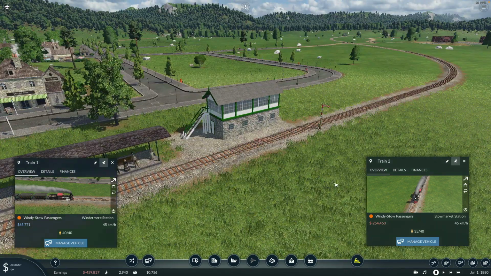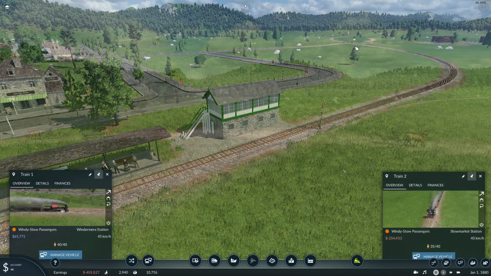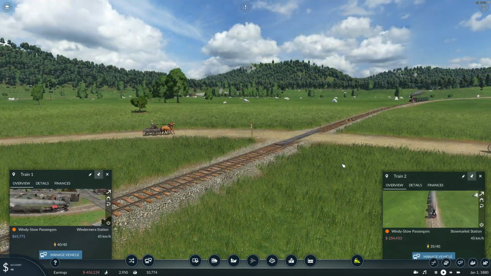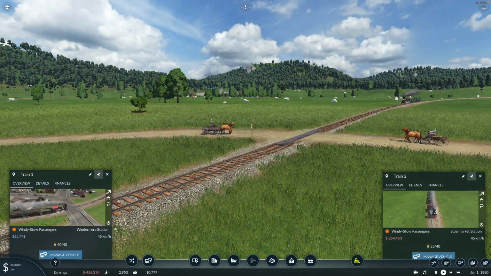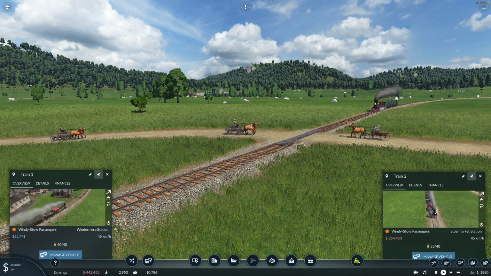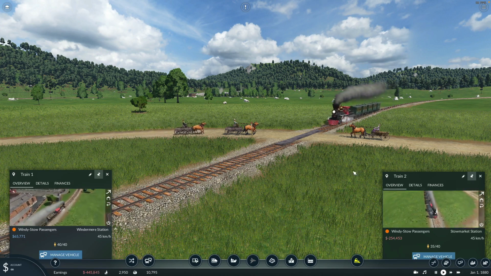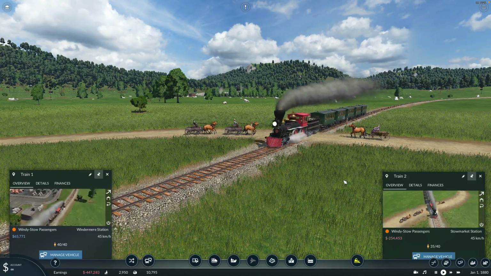Nice. So now we've got all sorts of stuff happening, and I want to see what happens now when this train approaches this crossing. Right, so it should work better this time. Well, we should get bells and horns and everything. So there we go, working absolutely beautifully.